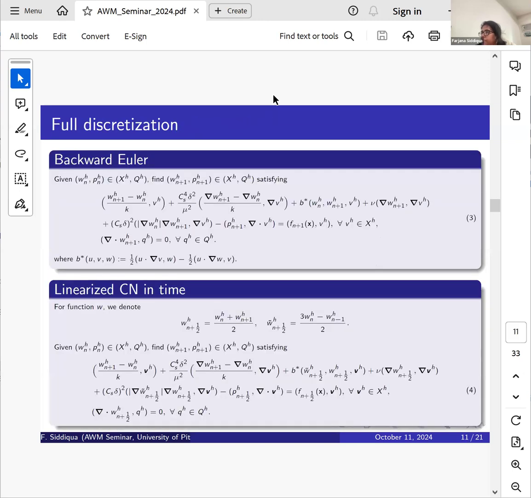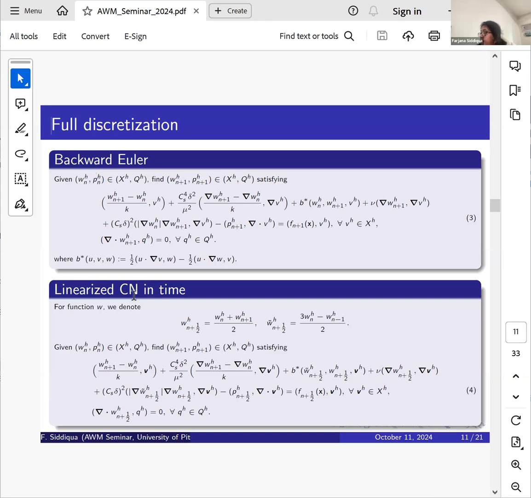Next, I'm just showing you a fully discretized form of the variational formulation. First, I'm using backward Euler here. Those who are not familiar with the finite element method might find these terms very weird, but I'm pretty sure some of you in the audience know what they are. They are the variational formulation of the PDE model we had. You can think of it like a weak formulation; we are looking for a weak solution. Later on we applied another time discretization method, called linearized Crank-Nicolson. So it is finite element in both, but for the time discretization we chose backward Euler and also linearized Crank-Nicolson.